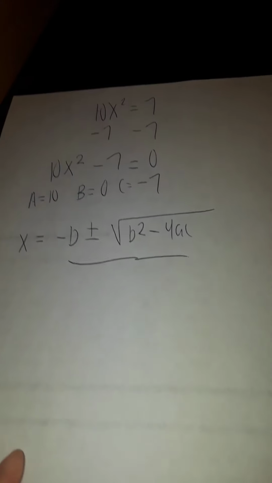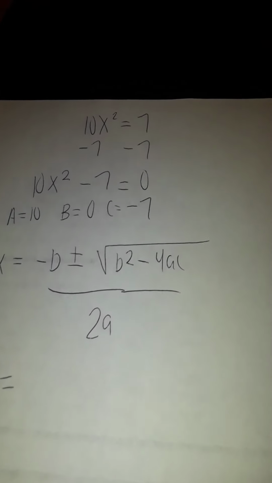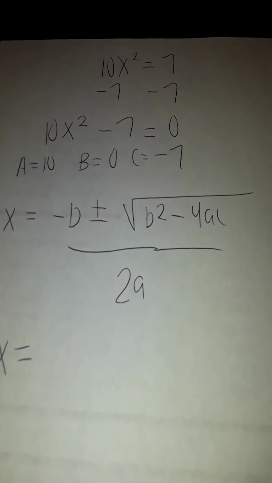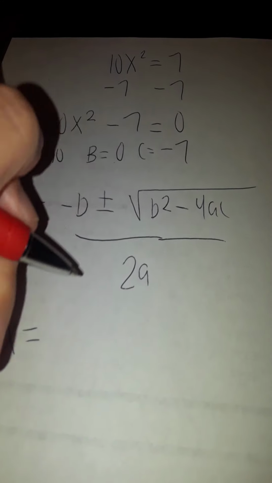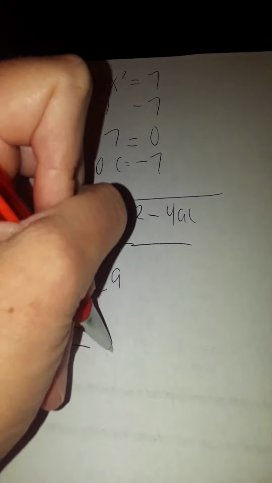Okay, so A is 10, B is 0, C is -7. Again, I'm going to plug this into the quadratic formula, because my answer is not going to be this nice, cookie cutter, clear number. It's going to be irrational. So I couldn't factor this, it just wouldn't go well. B is 0, which is nice because when I plug 0 into -b, it's still simply 0. 0 has no way of being negative or positive. So we'll take away the element of having to switch signs and all that stuff.